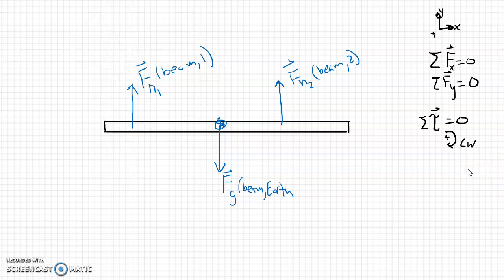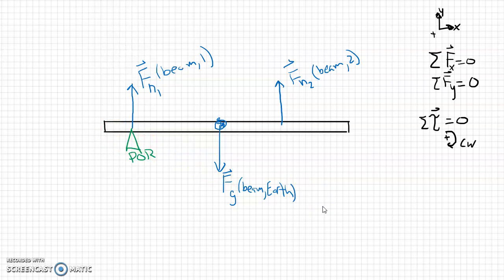The point of rotation is often put in a place where it's convenient. And what do I mean by convenient? I'm talking about a place that would cancel out a force or cancel out a torque. So since this is an unknown and this is unknown, a convenient place to put my point of rotation is at one of these locations. So this is going to be my point of rotation. Because the torque that the normal force 1 has about this point of rotation is 0, since the distance from the point of rotation is 0. If I were to move this point of rotation somewhere else, it would have a torque, and therefore we'd have 2 unknown torques in our equation.